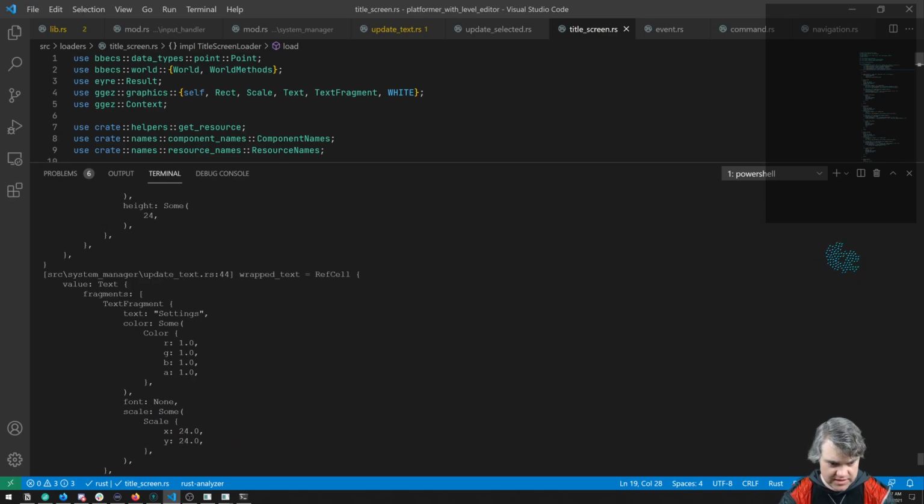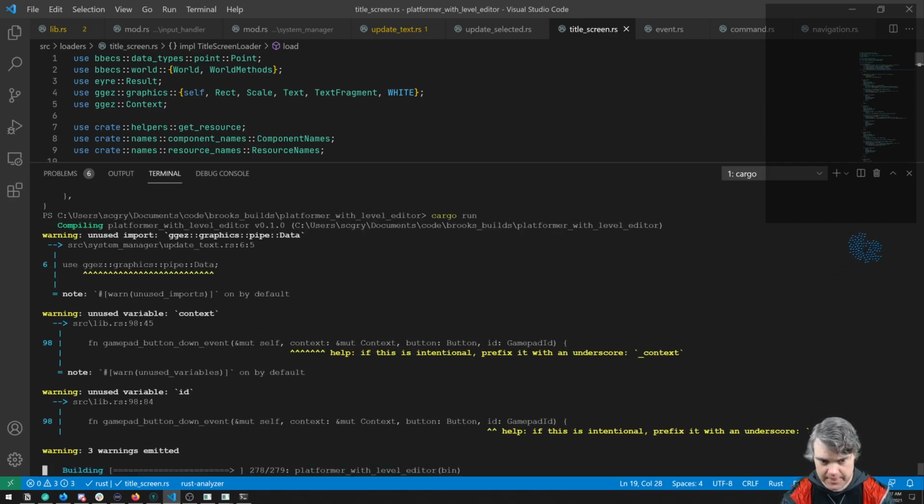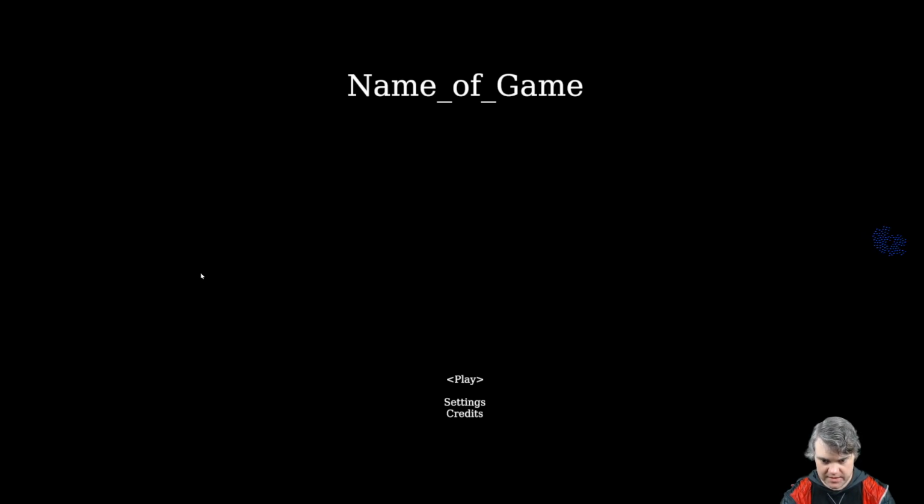So if I do that, here's all three. We could probably do better with the spacing, but what I want to see is if I go down, settings, credits, and back up again. So now we can actually see that we're properly scrolling through them, which is really nice to see.